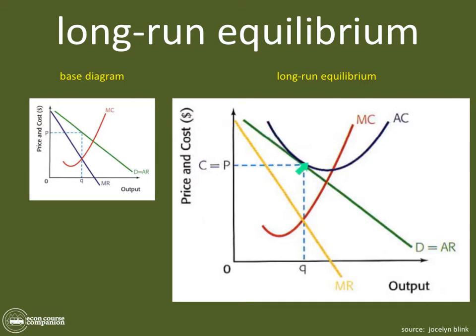Now Jocelyn Blink, which I got these diagrams, for some reason changed the colors here between the two curves. So this is the marginal revenue curve, right? And in the long run they're going to be normal profits, and therefore the average cost curve for all the firms that stay in is going to be a tangential touch right there where price equals cost, they just break even, and make sure that the average cost curve bottoms out right here on the marginal cost curve and then goes up.